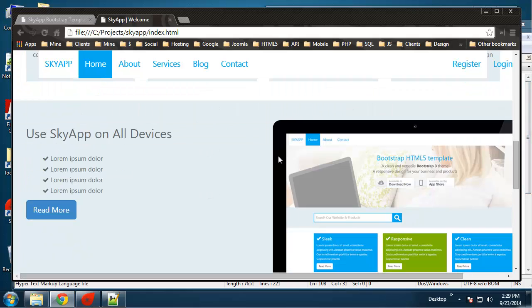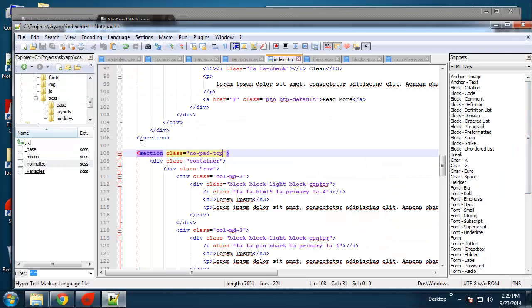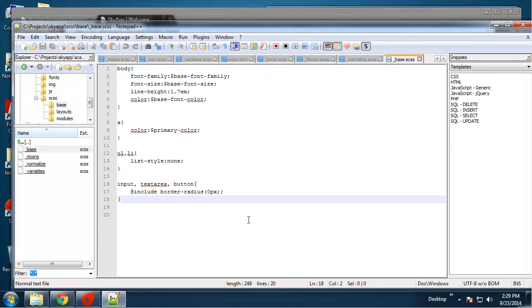Now for the image, there's no great place to put this in this kind of structure, so I'm just going to put it in my base file. Alright, so it has a class of device image.